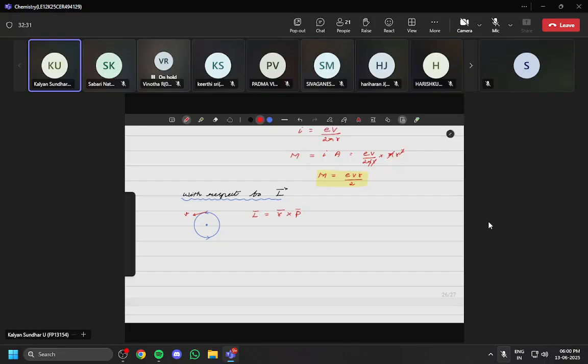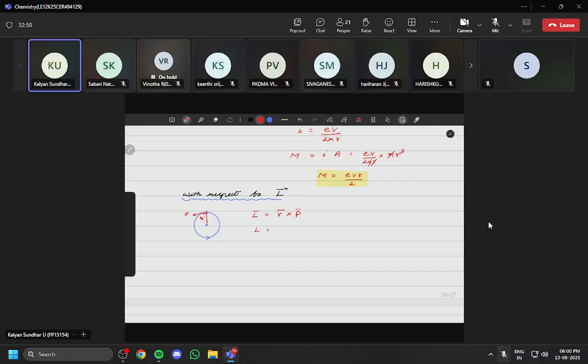velocity vector. Here the velocity vector will be like this. In circular motion, at every point the tangent is the direction, so that will be my velocity vector. Now what about its radial distance? Radial distance will be this. We are always taking the tangent. So this r vector, what is the angle which has been made? 90 degree. Correct?